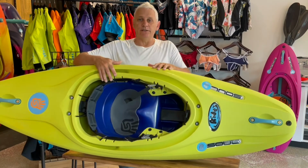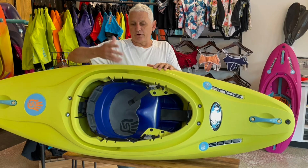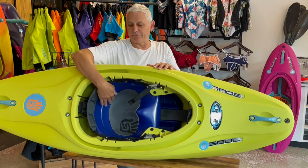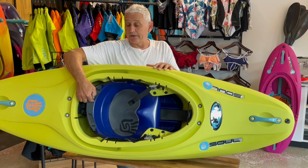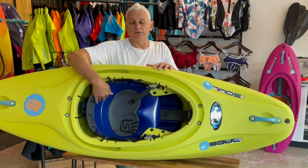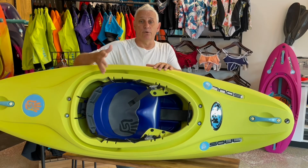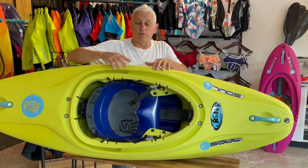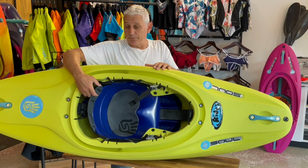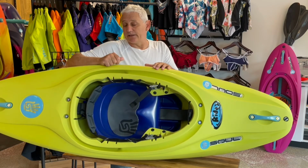The outfitting of this boat is a derivative of the power seat for adults, but it's a kid-size version of it. This is the kids outfitting, the less expensive outfitting of the boat, but it has a back band. The reason for the back band is, adults don't mind having the foam back in the boat, they don't mind carrying or looking after their own outfitting, but as a parent, you want it to be simple, you want it to be easy. You don't want to have to deal with foam getting ripped off when the kids are sliding in and out of the boat in a funny way. So we do have a simple back band in the boat that adjusts on a cam strap, nice and secure, and the seat itself gives kids a lot of control.